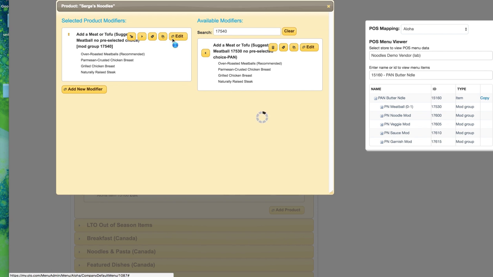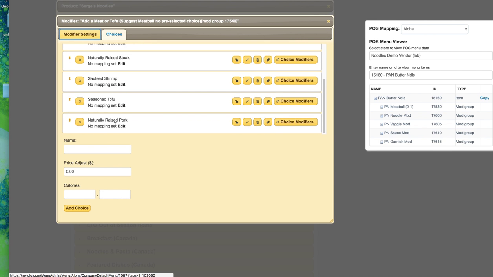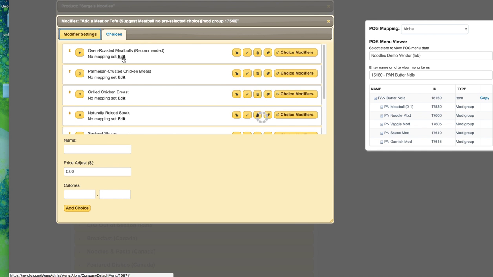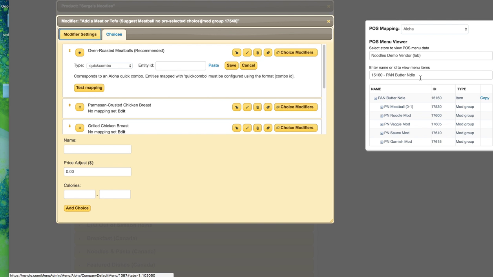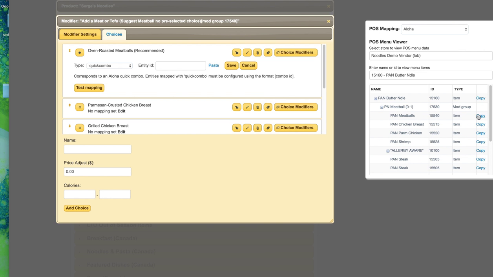Now when we go into this one, all the mapping is cleared for us, so we want to set mapping. Now since there is no modifier 17540, I'll just use 17530 as an example. So we want to copy here, select paste. We can't copy paste normally, so we'll delete it.